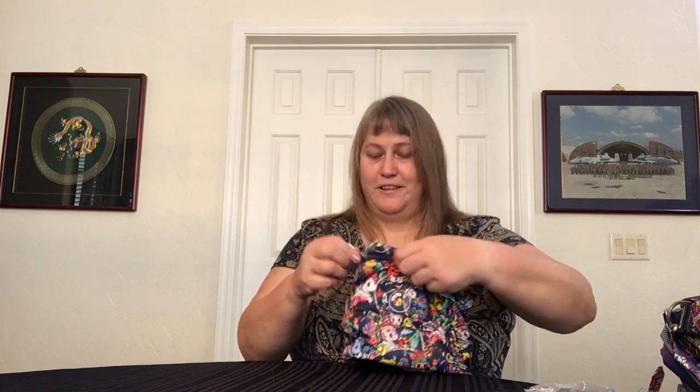So I think not as much insulated as the Be Cool, but maybe if you wanted to go on a trip, you could put dry snack stuff in here and your stuff that you want to keep cold in there, or any mix therein. You can do it however you want. And then when you want to store it, you can just fold it flat down on itself, or you can tilt the back and then tilt the front. Anyways, it's just getting tossed in the pile for the moment. Okay.